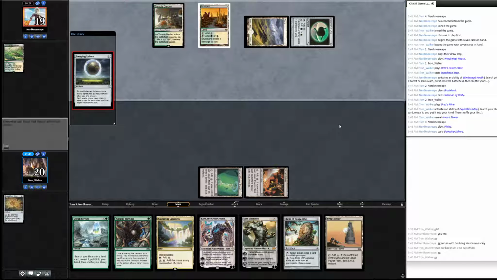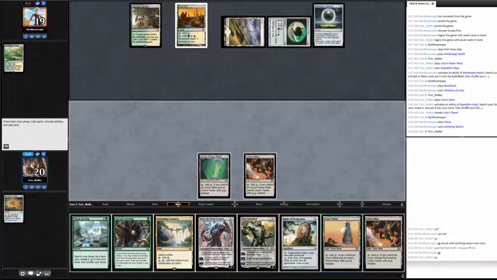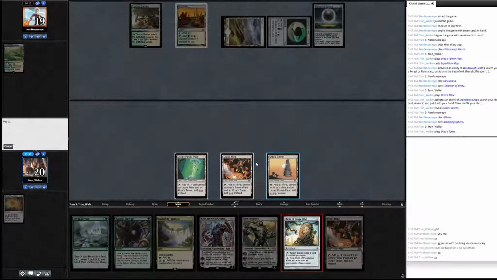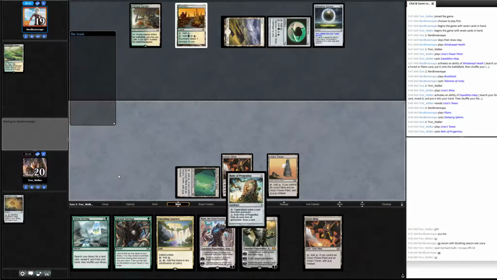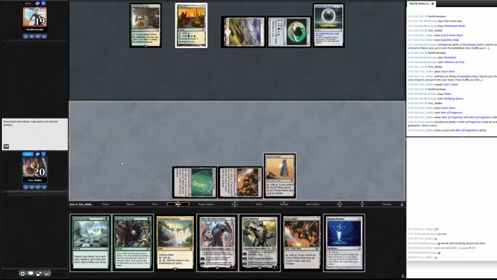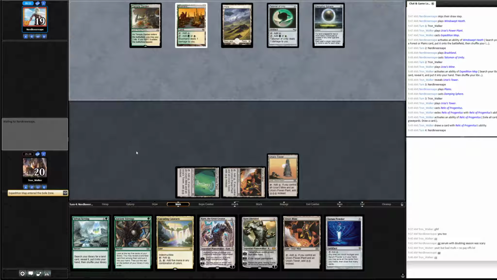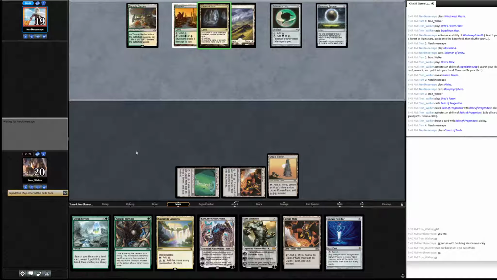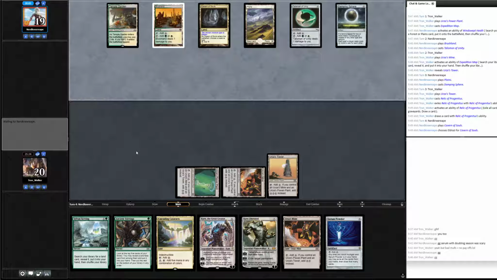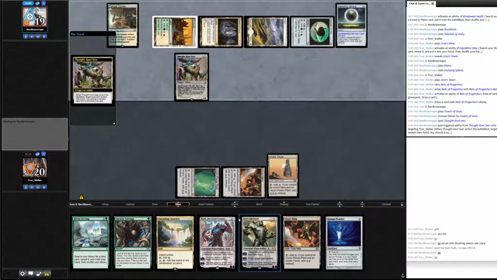Damping Sphere. Okay, yeah, I should have definitely not fetched you. Because I could have went ahead and fetched Blast Zone. Okay, alright, so that's me being lazy there. Slightly punished for it, but eh, we'll get through it. Okay, let's go ahead and sac that. Serum Powder, okay. But not, he's probably taking Karn, the Great Creator.